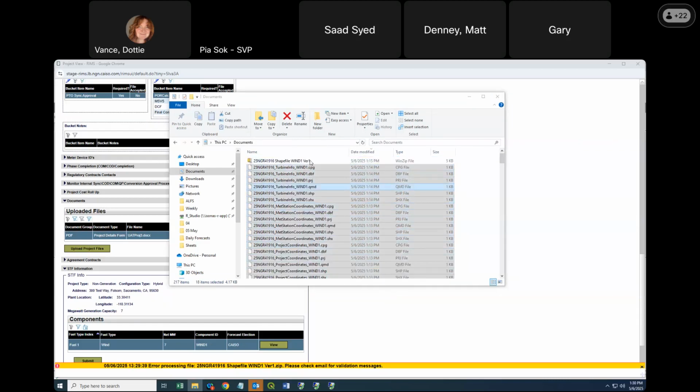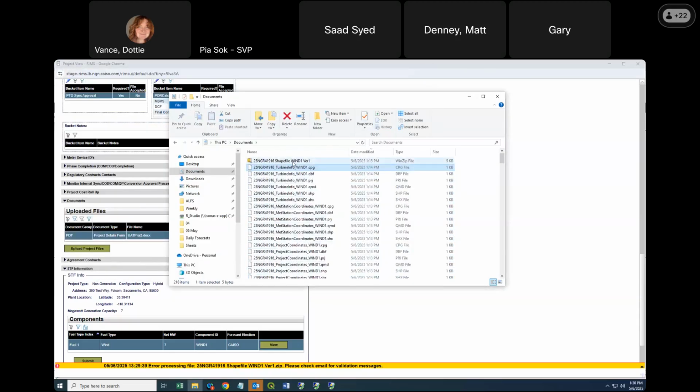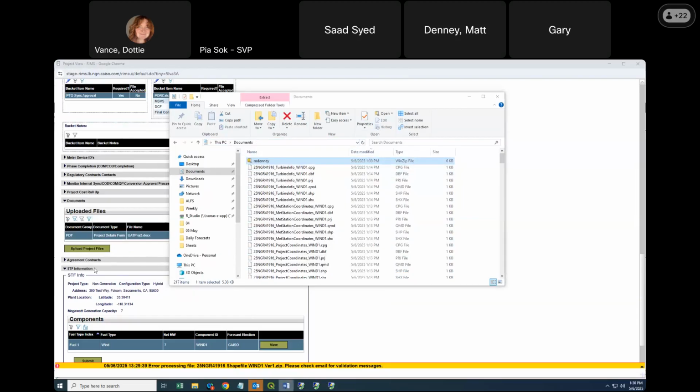Do that. There. And I'll get rid of this zip file. And then rename this one.